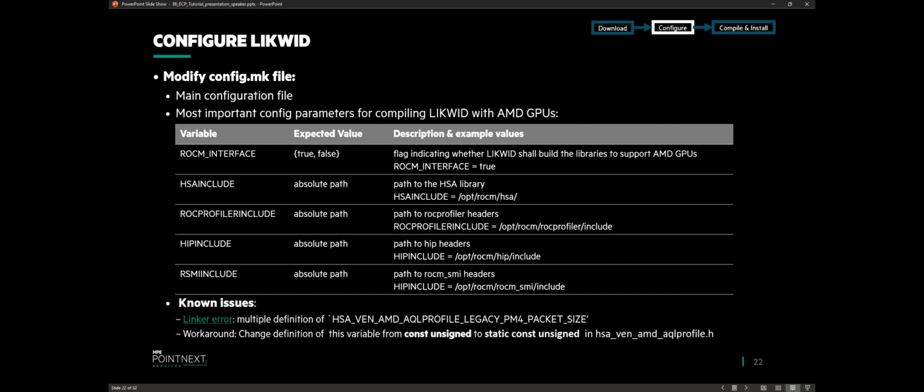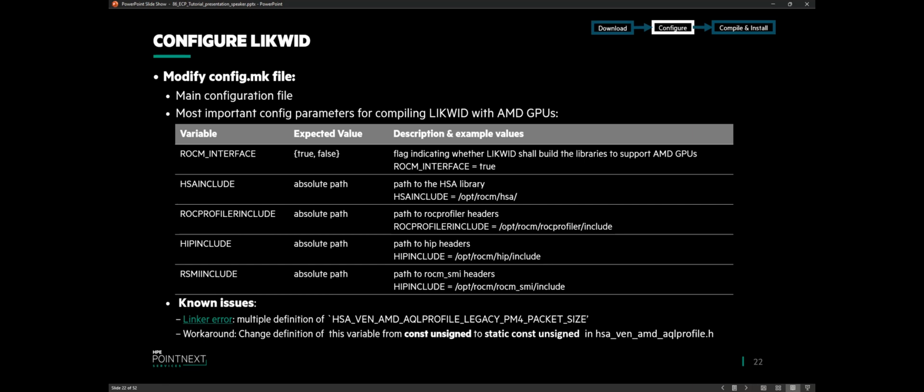A quick heads up, at the moment we're having one known issue which is occurring during compile time, actually linker time. We're seeing multiple definition of the printed variable. This is a known issue, and we've already opened up a GitHub issue.